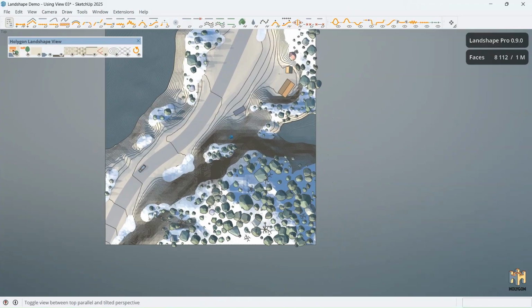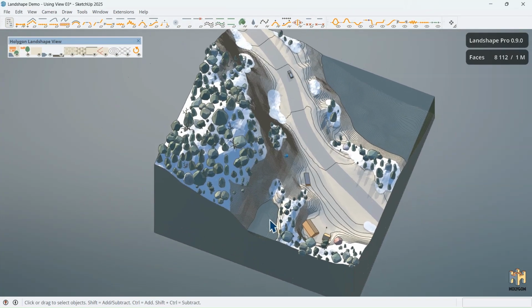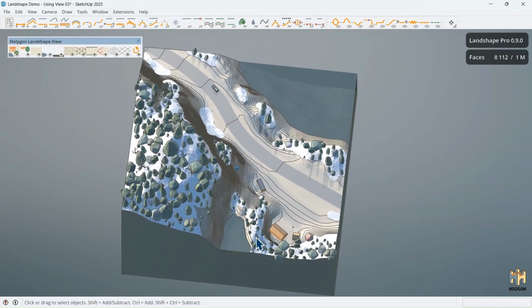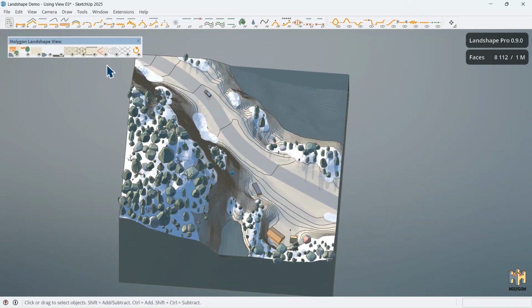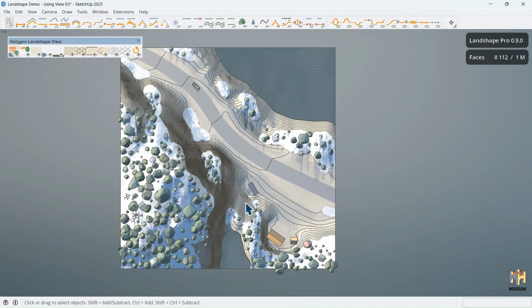So let's try that. Okay, let's try it again. If I'm more oriented like this, now south will go up. So I'll click on View Top. And I have oriented the camera along this axis. Now let's use the last 2 commands.